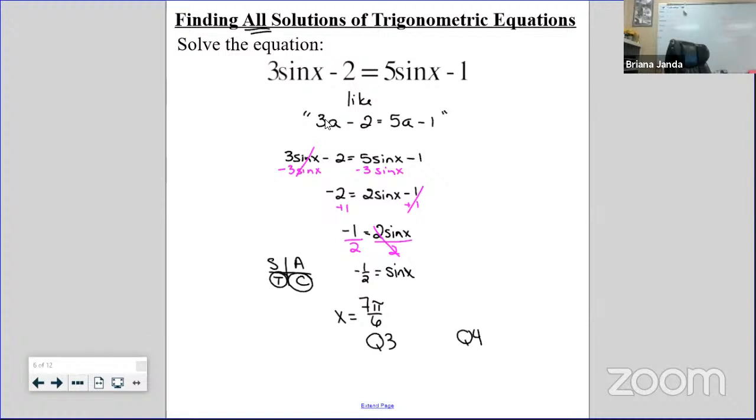Now, this one did ask us to find all solutions. If it doesn't narrow it down to just the 0 to 2 pi, all solutions mean I tack on the 2n pi to every answer that I get. And I do the same thing then for quadrant 4. What is the pi over 6 that puts us into quadrant 4? 11 pi over 6. And then every coterminal angle to that, so plus 2n pi. And again, we put this plus 2n pi thing here because it said all. It did not narrow it down to just one trip around the unit circle, so I have to account for any coterminal angle to that.